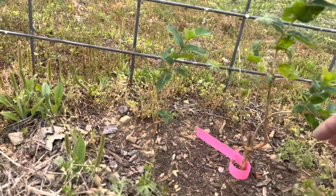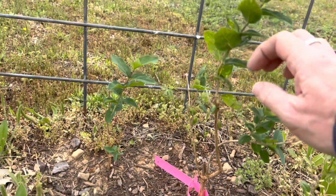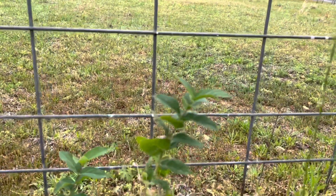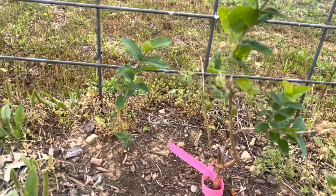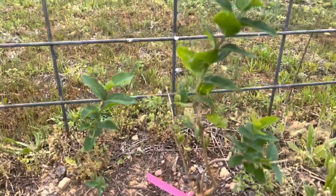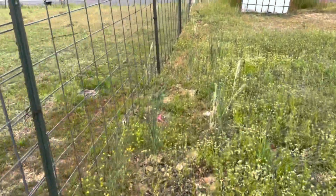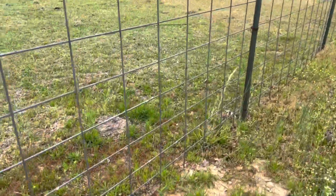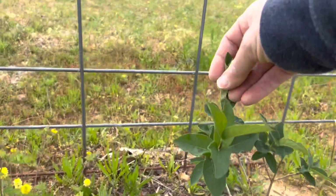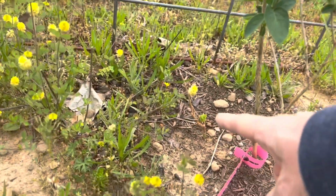We have this big stalk and then another stalk there, and I'm going to start kind of pulling it towards the fence as we do our espalier on the fence. So there's one there, and we still have 2 more on this end. Let me go over here and we'll look and see. Bear, come back over here. So, oh, look at this one. He doesn't have as much growth on it, but he sure is tall.